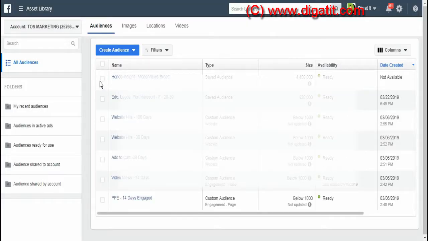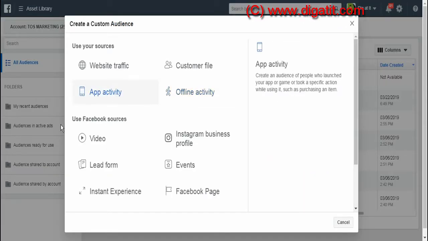We have this created now. So the next set of audiences we are going to be creating will be custom audiences. So pay close attention here again. The next thing you do is hit create audience, then you select custom audience. The type of audience I'll be creating now is the website traffic custom audience. So you click on website traffic custom audience.